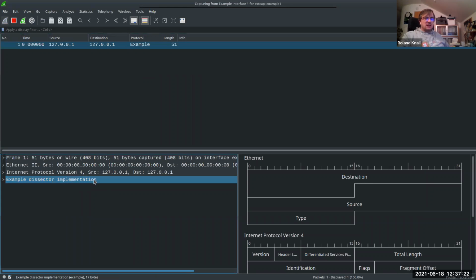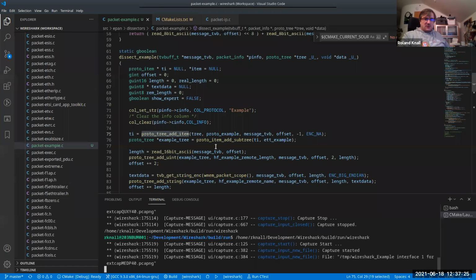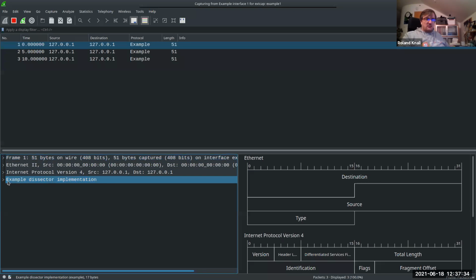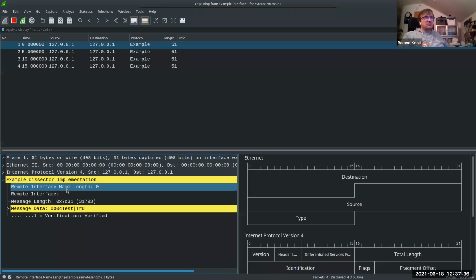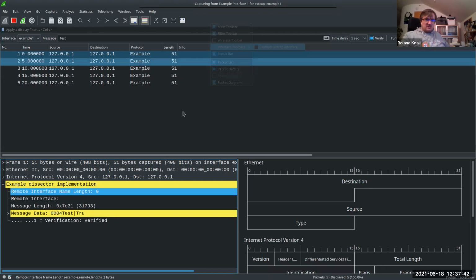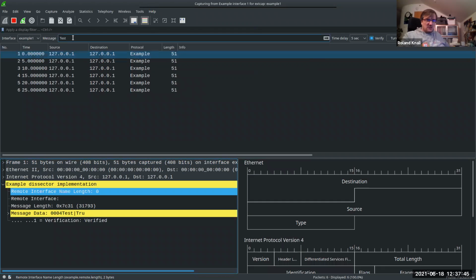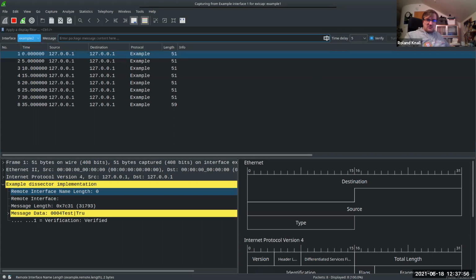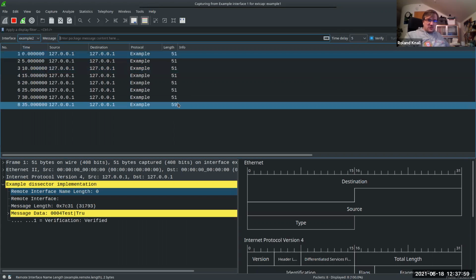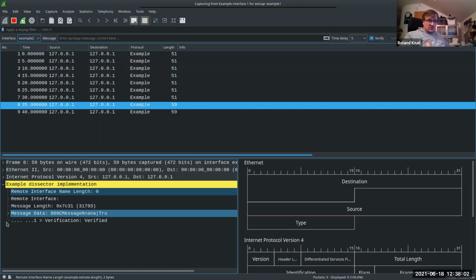So again, this is this tree element here. Going back, what I then do is say, okay, this tree element has some children, and then I just add those. In my case, I add the remote length. If I go back here, this is also the first element that you're going to see here. I can actually change how this example interface communicates. So I can say, okay, this is message blah blah, and say transmit. And also I can say the second interface. And you see the information changes, and also here the information changes.